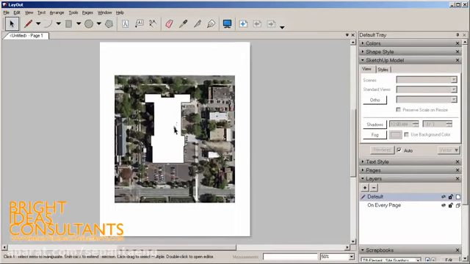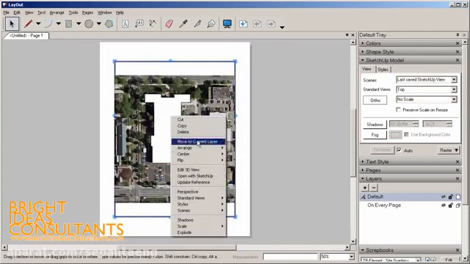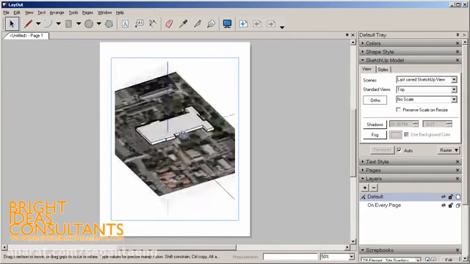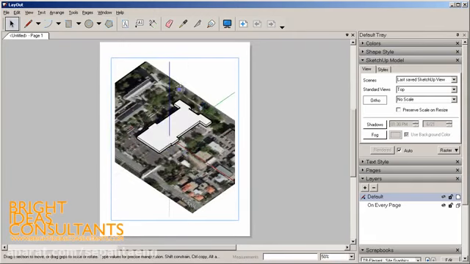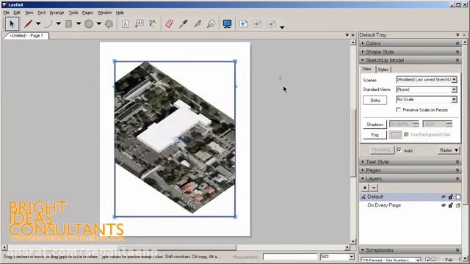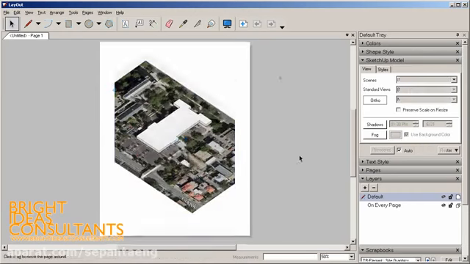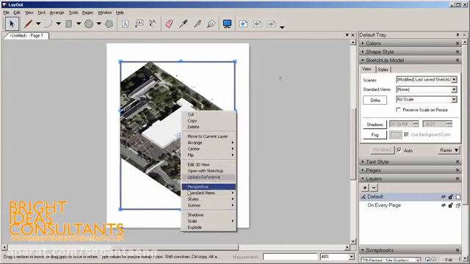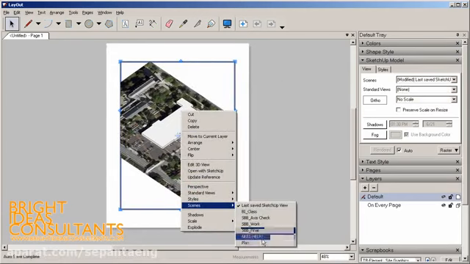So I can just right click on this guy and choose Edit 3D View, and you can actually look into that SketchUp model and see the 3D. But when we click in the gray, it's going to re-render that view. So the easiest way, though, to set up your view is to simply right-click and go to Scenes, and we'll set up our plan scene. So now we have our plan scene.